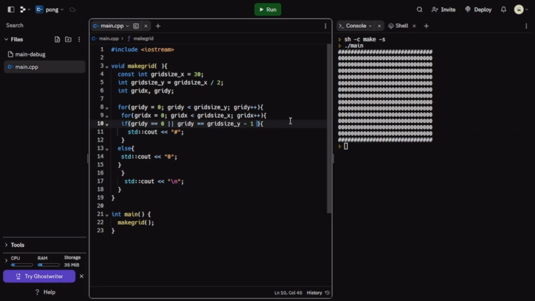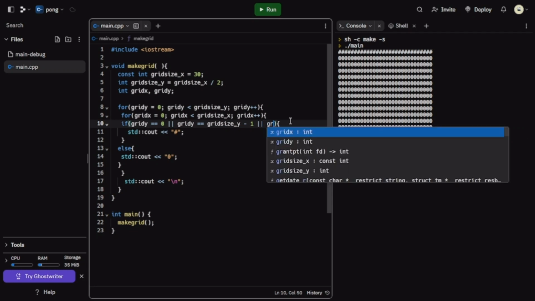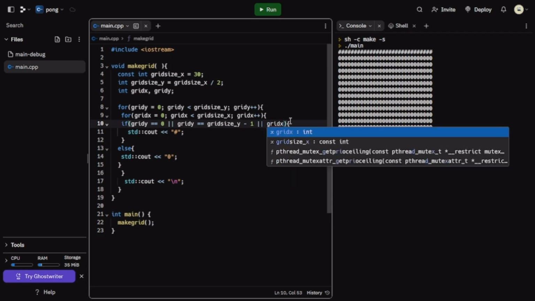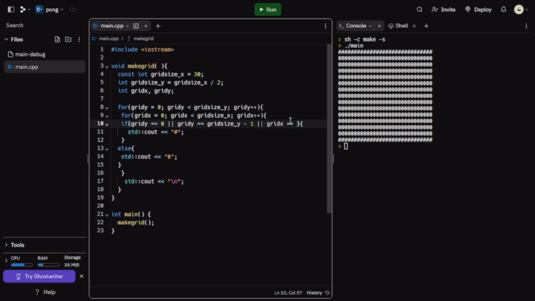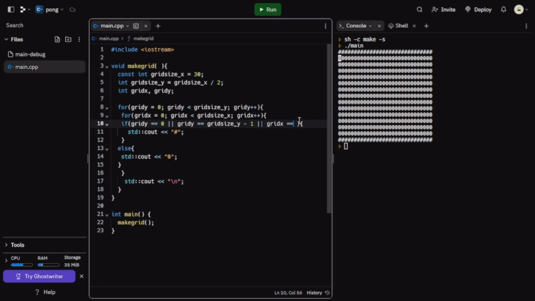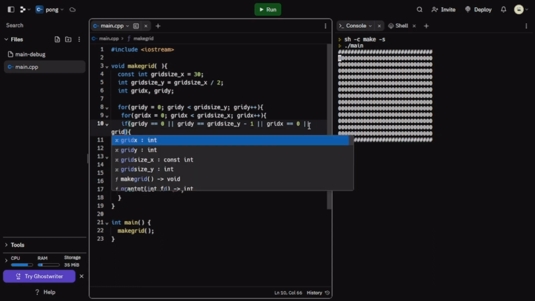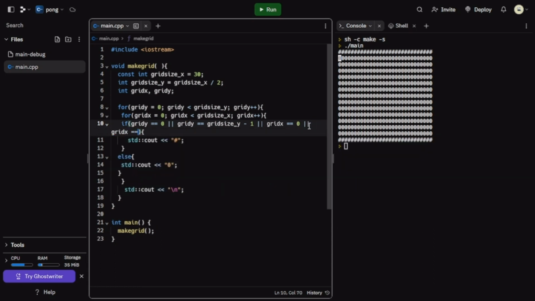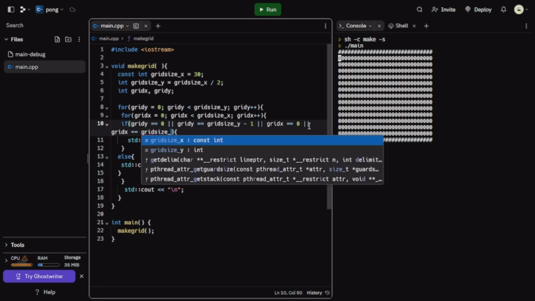Now we'll do another OR, and we'll do grid x equals, which one is this one? I think 0. And then we'll do another OR, and we'll do grid x equals grid size x.